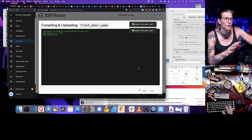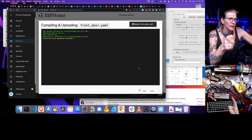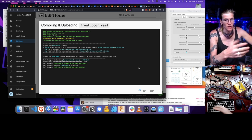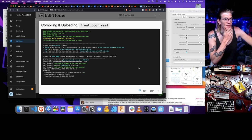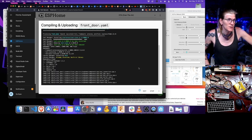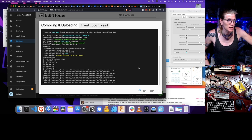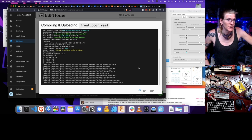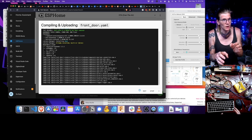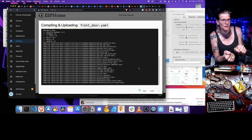This is probably the greatest thing. I don't even think I mentioned this, but we are going to be compiling and then uploading this directly to this ESP32 over Ethernet. You can also do it over Wi-Fi too, which is absolutely beautiful. And it's actually compiling. This isn't a scripting language by any means. This is all compiled. It's going to use part of the memory to upload the new one, and then it's going to reboot.